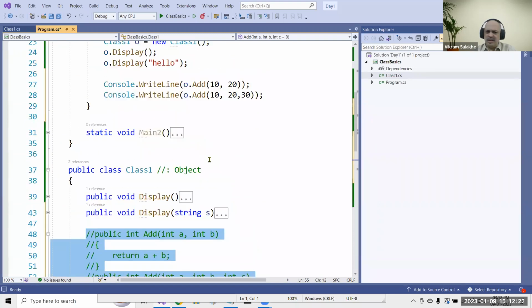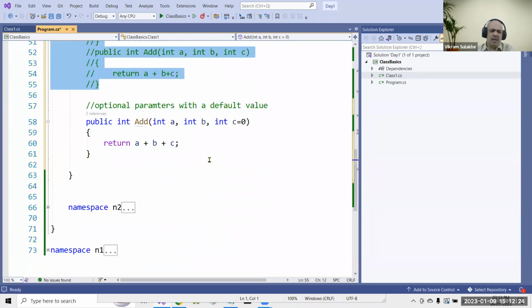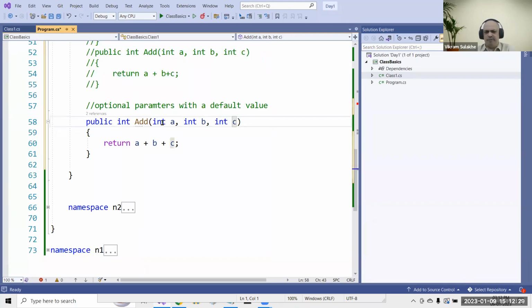All right. Now, let's try out one more feature out here. What if I did this? Why is this code not working? Why is it showing me a compilation error?